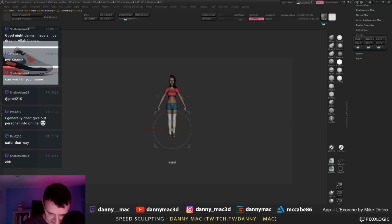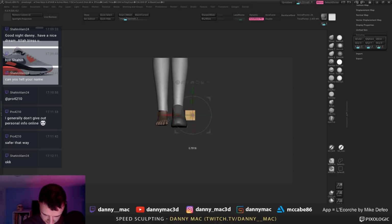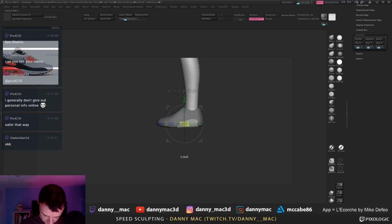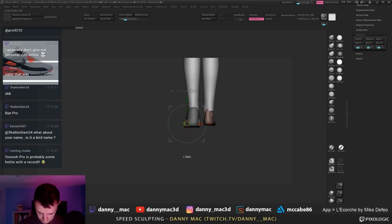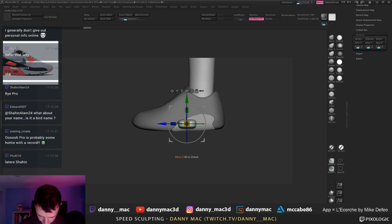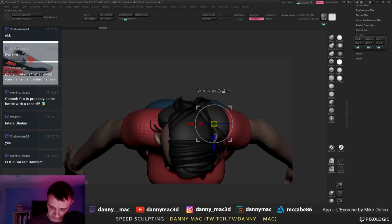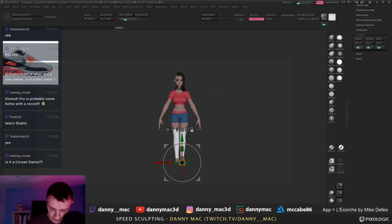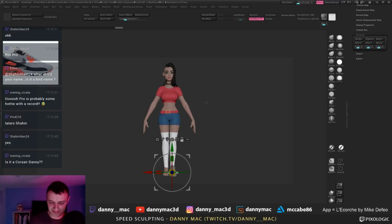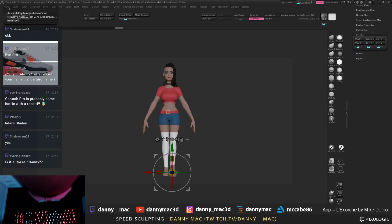I got a new keyboard for Christmas. It's very colourful. No, it's a Logitech. You gonna see it? It's the same colour scheme as what I've got going on in my sculpt now.